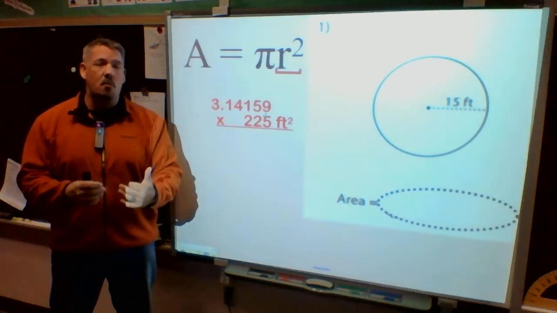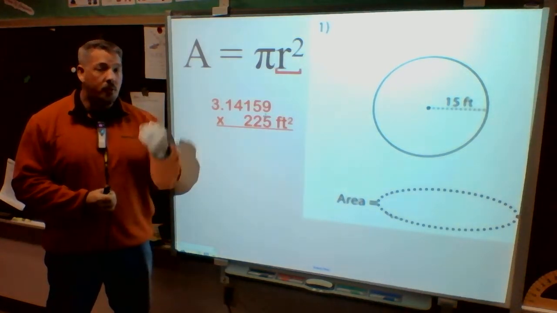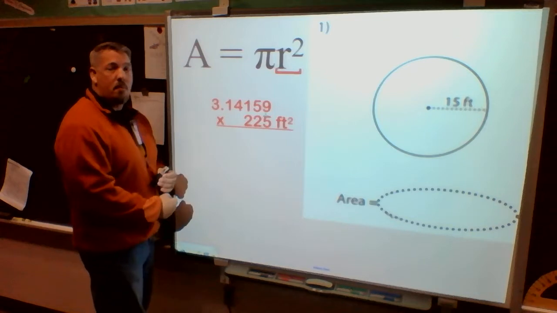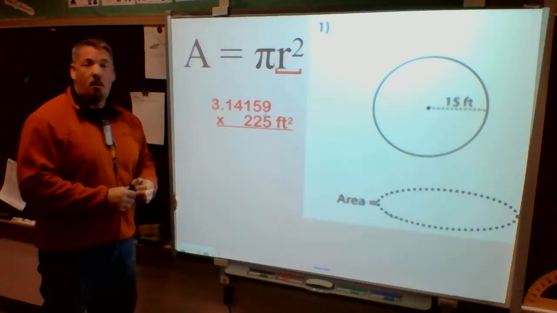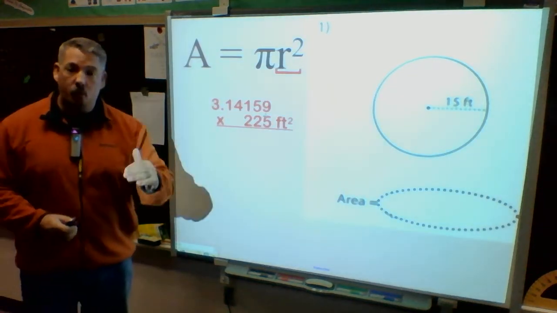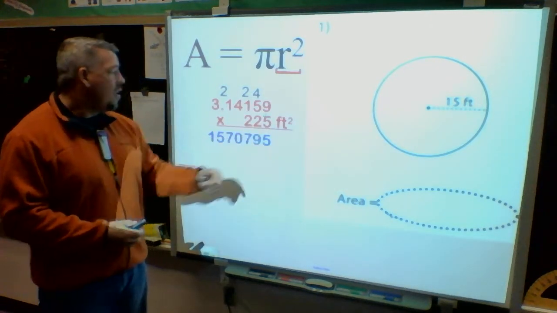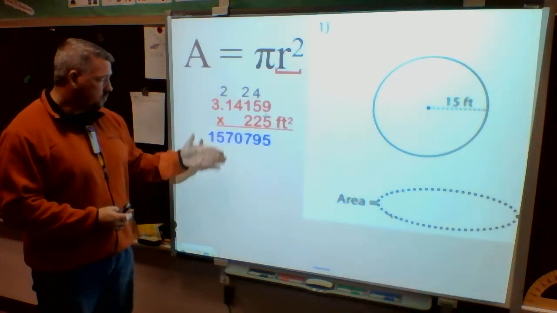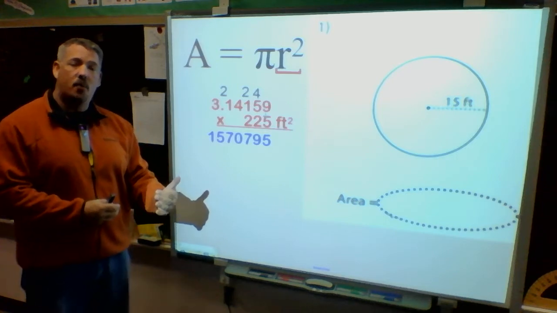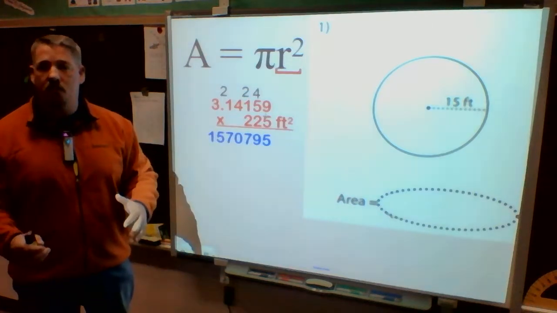How many layers of multiplication am I going to show on this math problem below? So hopefully you said 3, because I want to multiply by my 5, then I'm going to do a second layer and multiply by my 2, and then I'm going to do a third layer and multiply by my other 2. So I should see answers to multiplication problems 3 different times. But if I type in 3.14159 and multiply by the 5, it tells me what my answer is, and I can make sure that I'm doing it correctly. Showing the steps is what gives you the credit for the work. The calculator makes that easier because you can check it every time and make sure it's right.